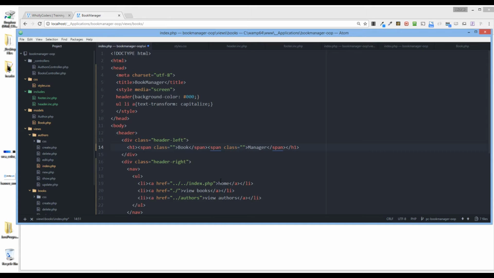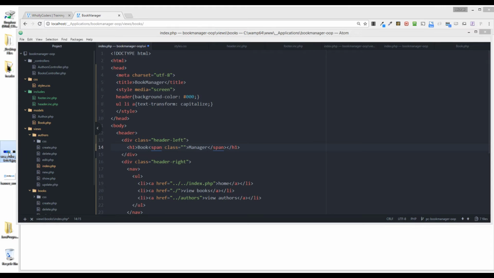So I have a black background. I'm going to have, in fact, white. You know what? I know I'm getting crazy here. This one's going to be white, so I really don't need a span for that. I only need a span for the second one. That's going to be blue, and that blue is going to be this one here.